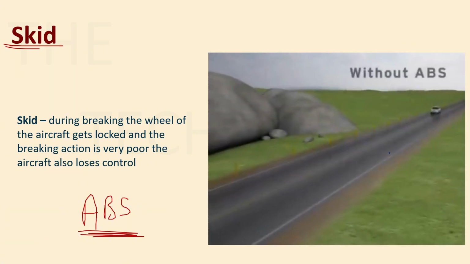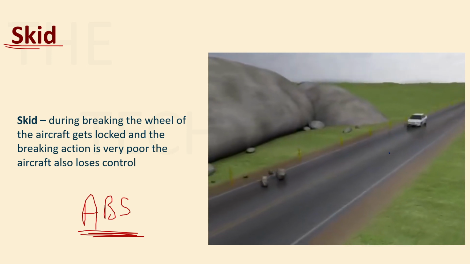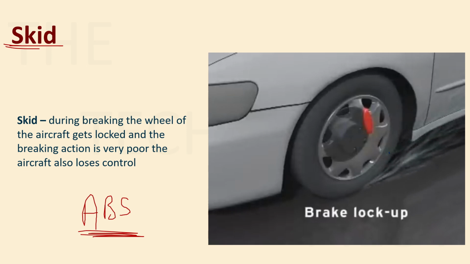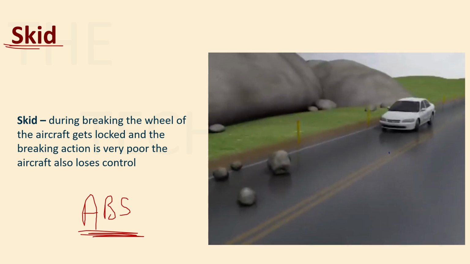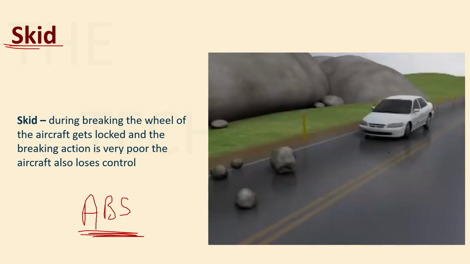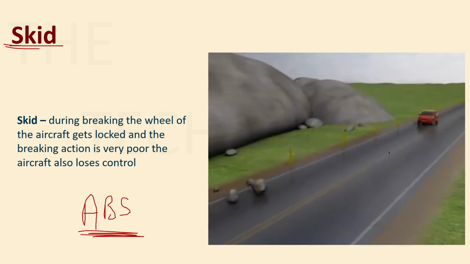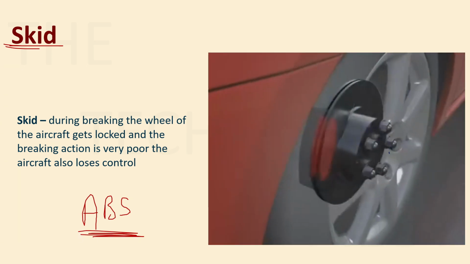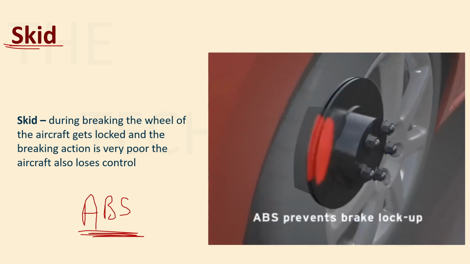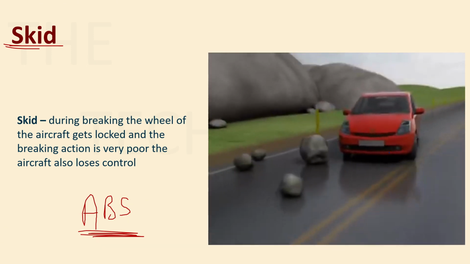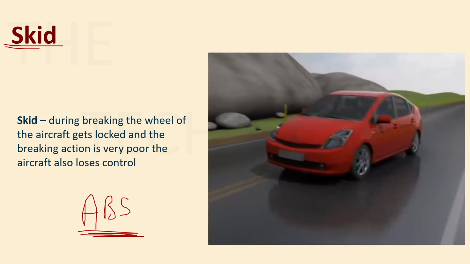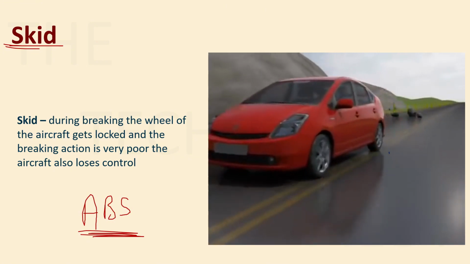When the driver fully applies the brakes in a vehicle without the anti-lock brake system, the brakes can lock. This causes the wheels to stop turning, which makes the tires skid. Skidding tires have very little grip and are not effective at stopping or turning the vehicle, so the driver may be unable to take evasive action. With ABS, when the driver fully applies the brakes, the system uses sensors to detect any brake lockup and rapidly pulses that brake to prevent it from locking. This helps to prevent skidding so the tires can maintain grip. It also helps to allow the vehicle to be steered around obstacles while braking.